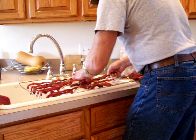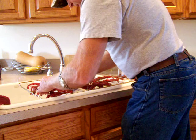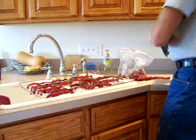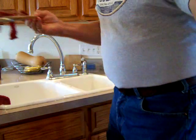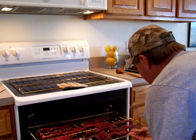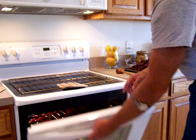Okay, so anyway, you're getting the idea here. You just put the meat on the rack, and we're going to put it into the oven. I'm just using a regular kitchen oven here. I always put a little foil down at the bottom of it too, because sometimes it'll drip a little bit.